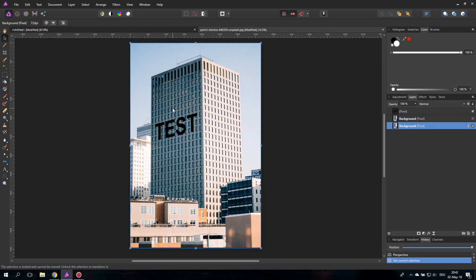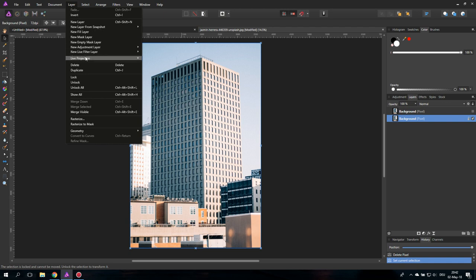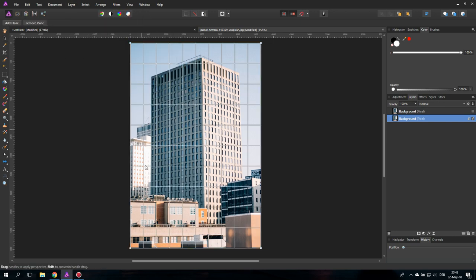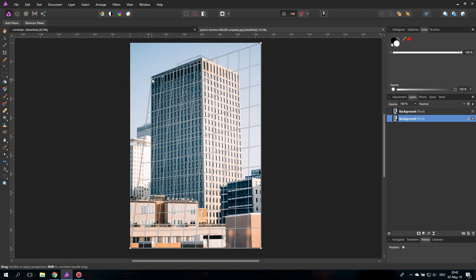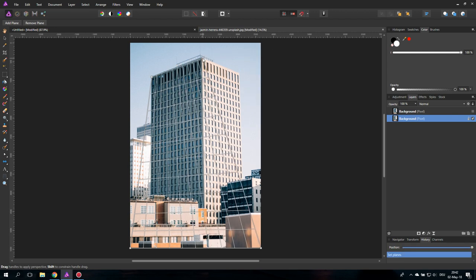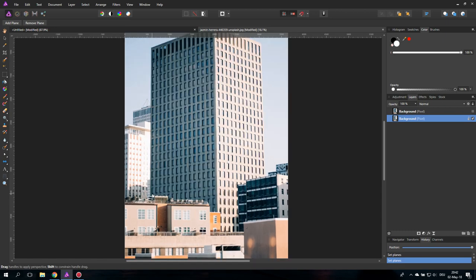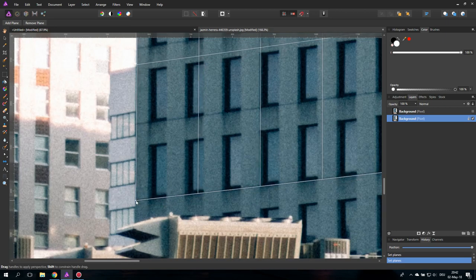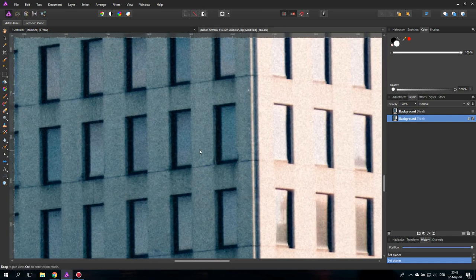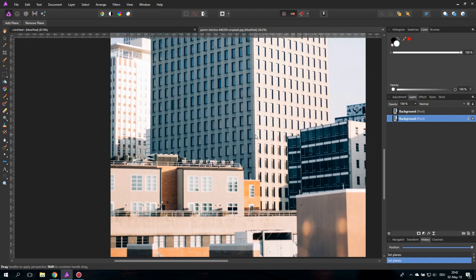Another way, and this is the third way I'm going to show you for a perspective tool. Let's delete this and click on the source layer here, is that you can go up here to layers, and here it says live projection, and you have a perspective projection. So let's click on this, and again we get a grid, and now we will adjust all of the four points to fit the building. And this will create for us a 2D flat projection of the surface, which is a really interesting tool. It's kind of limited. I would wish it to be a lot better than it is, but it's still a good tool and you can be really creative with that.